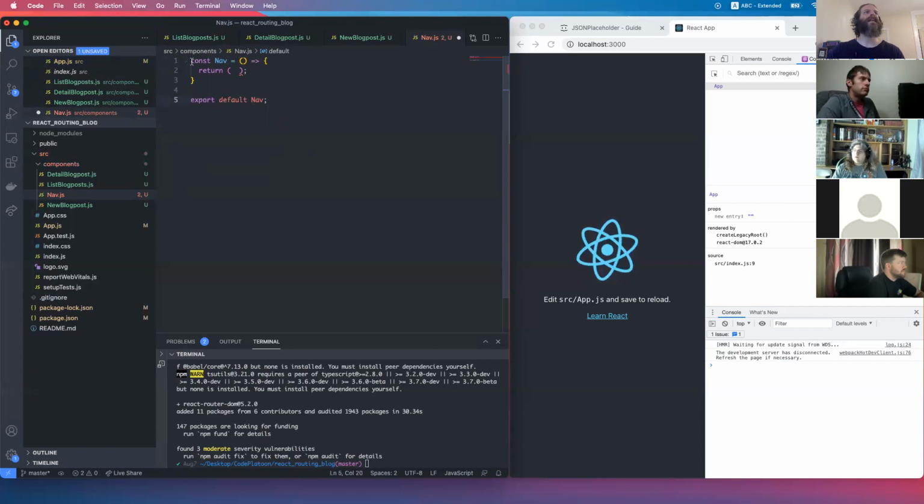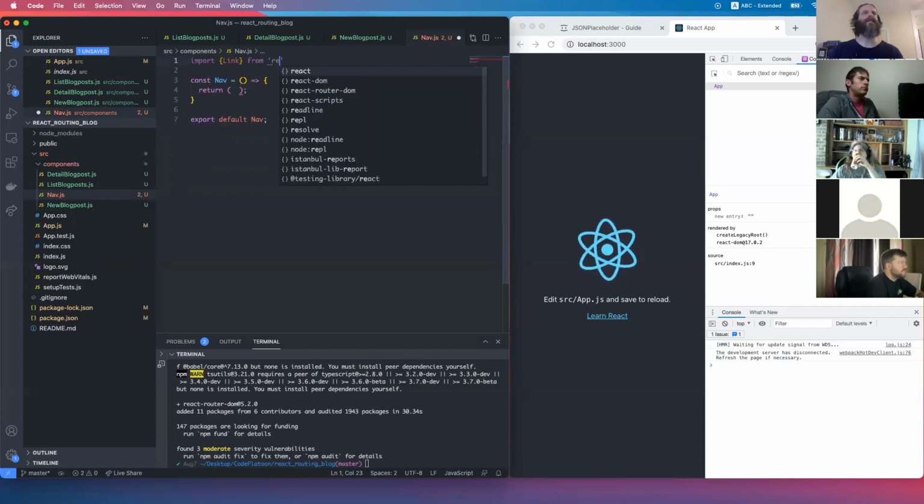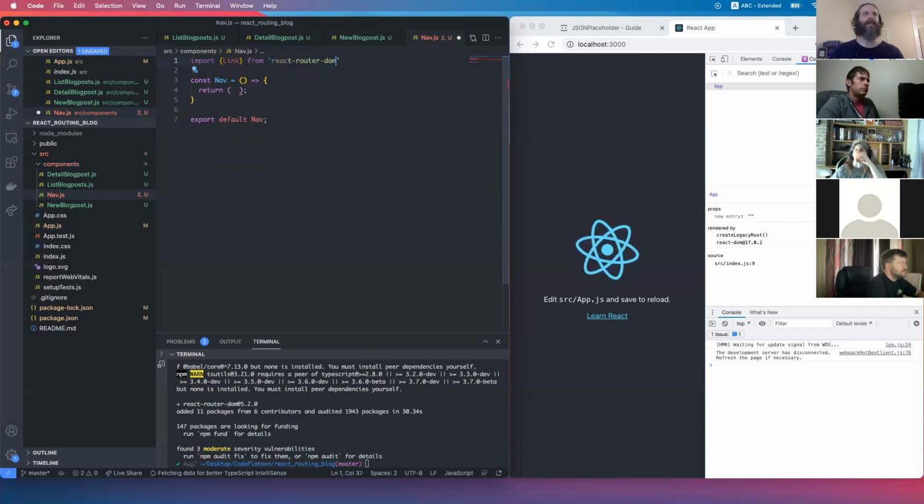Now I have this nav component, and I want it basically just to have links to the other components. I'll have a link to the list view, and a link to the new post page, but we won't have a link to the detail view. If you want to use links with a browser router, we'll have to import Link from React Router DOM.